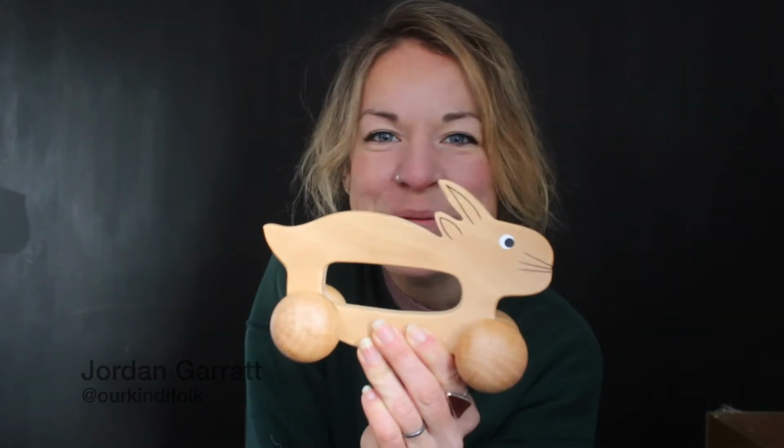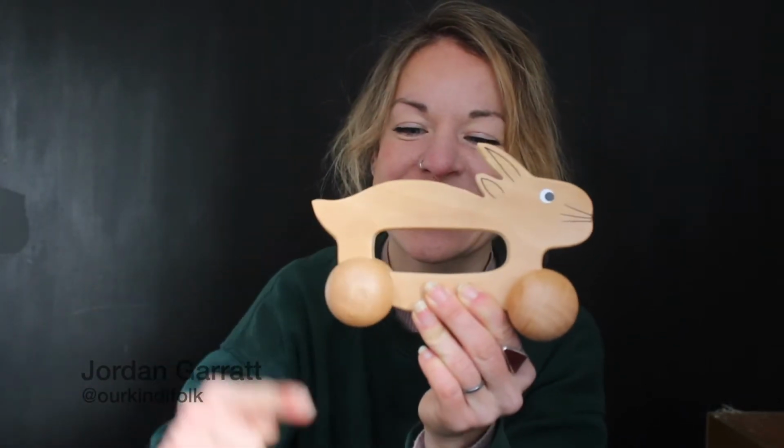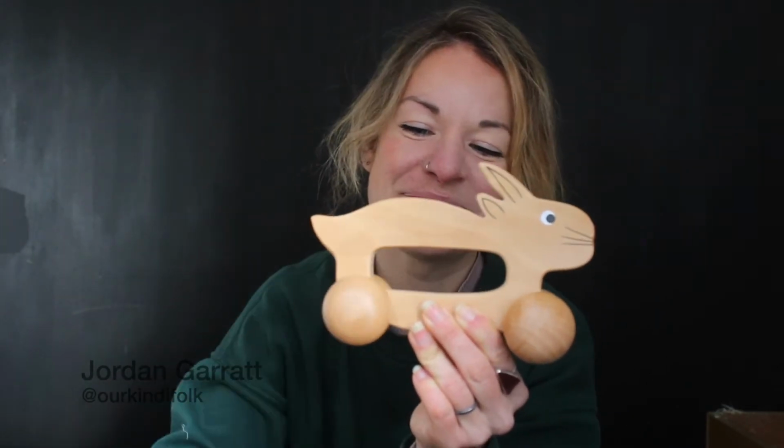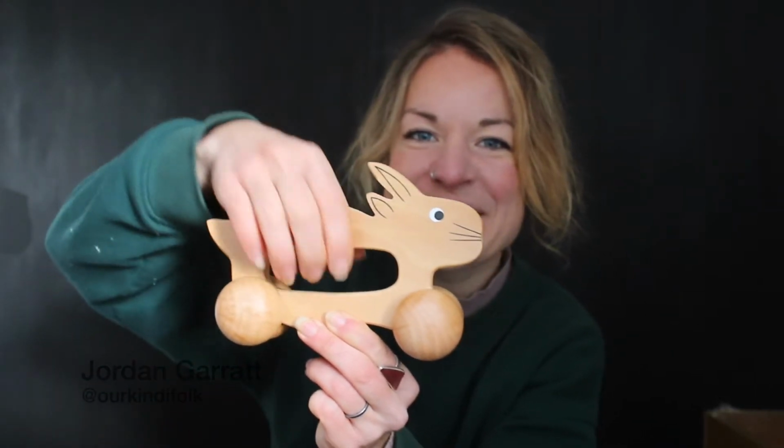Lovely and colourful too. There's this lovely wooden rabbit massager. There's something very mesmerising about wheels for early learners. Lots of children enjoy the spinning motion. You can roll this along the ground and see how fast it can go. It's got a lovely big handle, so you can hold it and roll it without having to have great fine motor skills. Adults can also use this to give their child a lovely massage at the end of play.